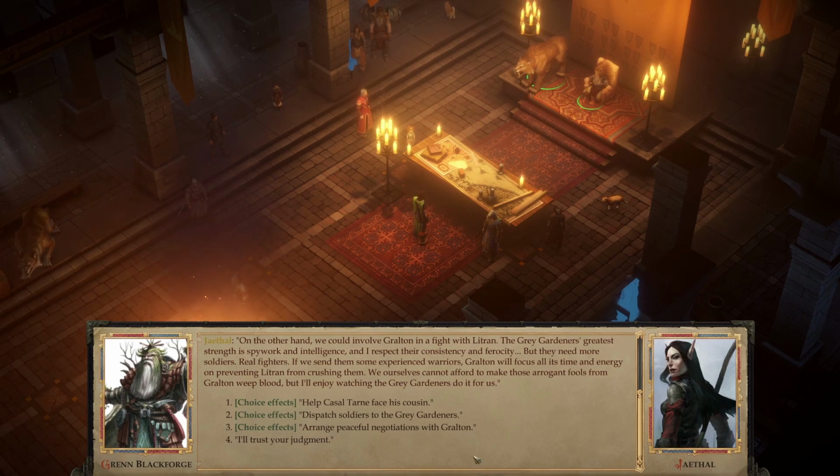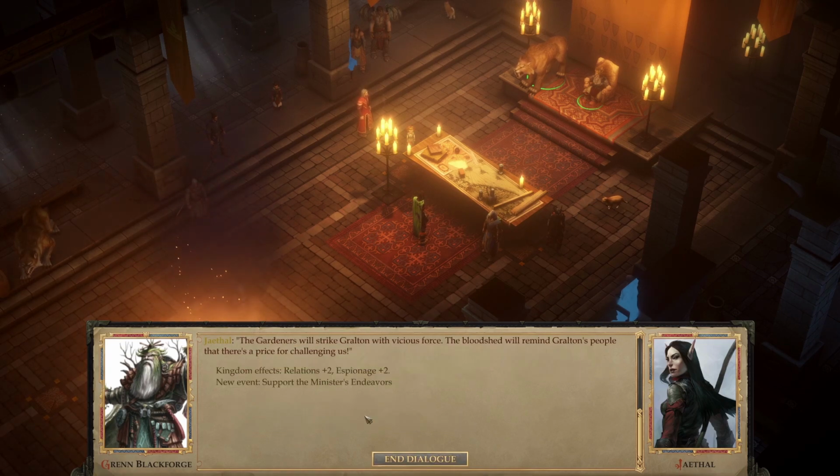Yeah, that makes sense actually. I like having Jatol use her spy network. So dispatch soldiers to the Grey Gardeners. Gardeners will strike Gralton with vicious force. The bloodshed will remind Gralton's people that there is a price for challenging us. Relations and espionage +2.